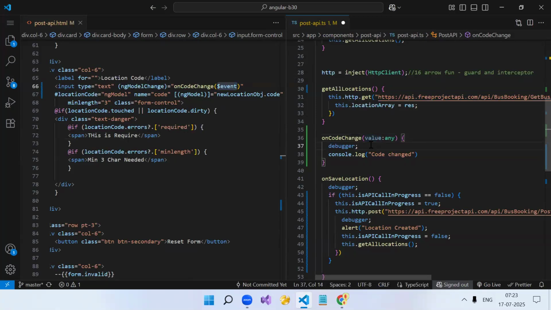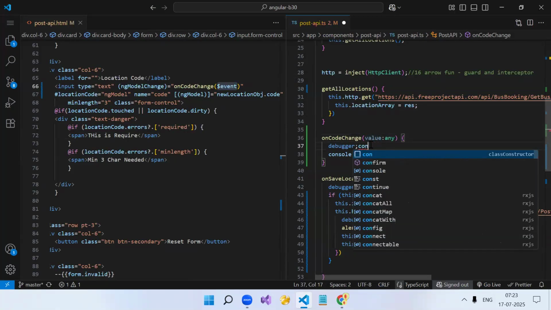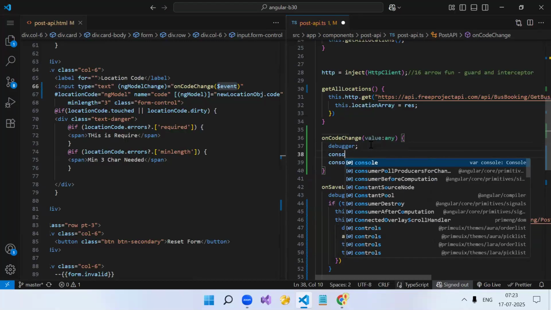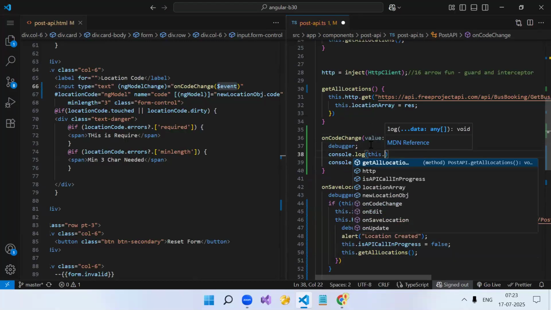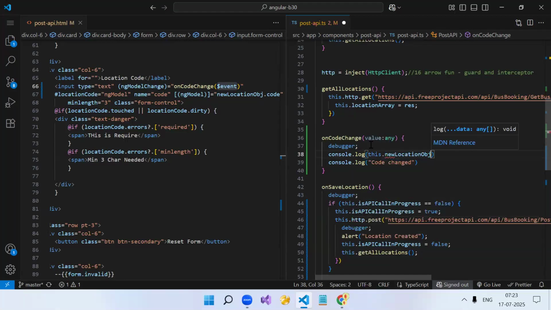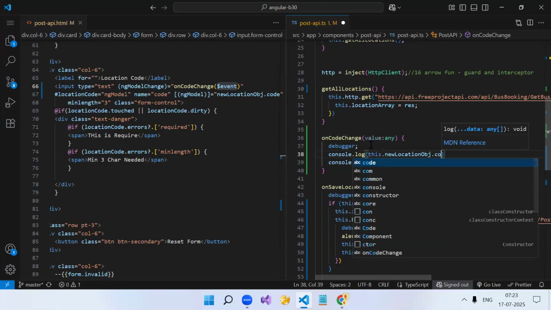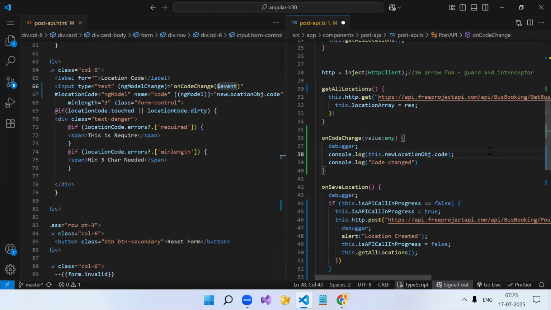What more will we try to print? console.log. We will try to print this.locationObject.code, the variable we have bound. See what happens.